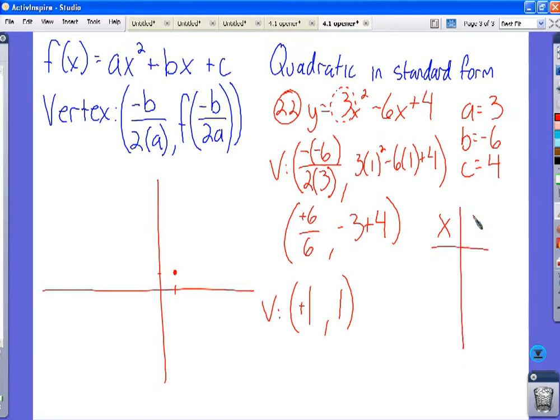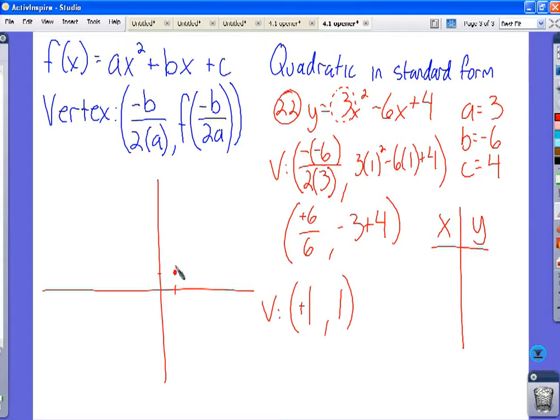Let's verify that. Let's plug in some values for x. You might ask, well, which x values do we pick? Do you want to pick 1? You could pick the x value of 1. Let's put 1 here. You could. It'd be a waste of time though, wouldn't it? Why is it a waste of time? Because you already did it. You already plugged in 1 and it gives you 1.